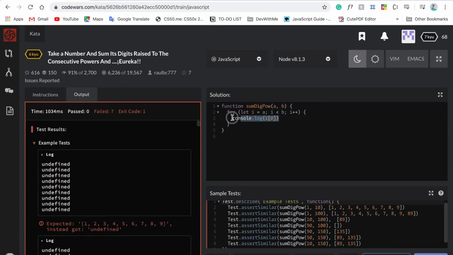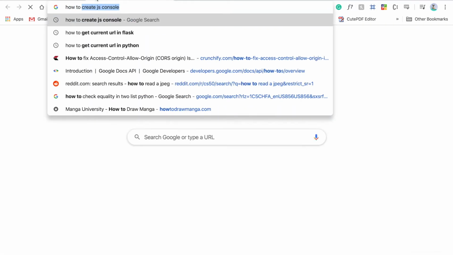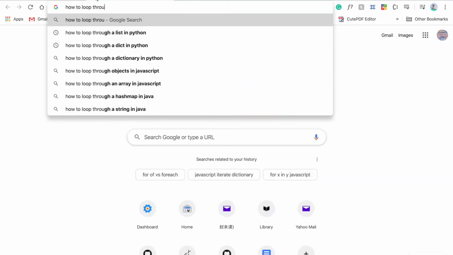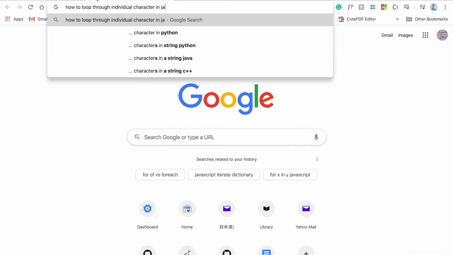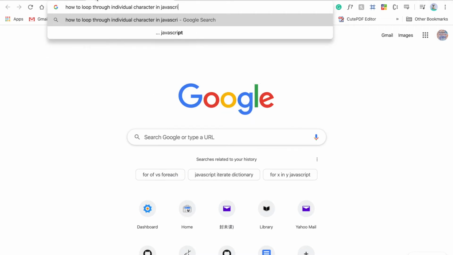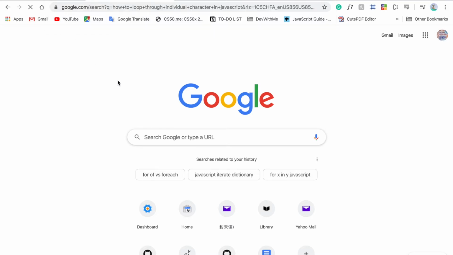Undefined. Alright, let me do a quick search for how to loop through each individual character in JavaScript.